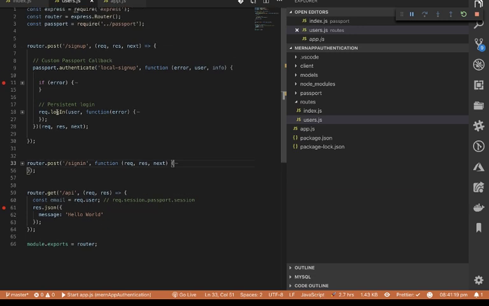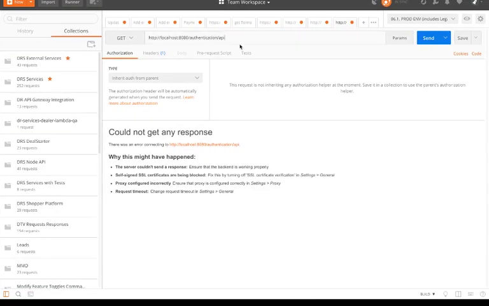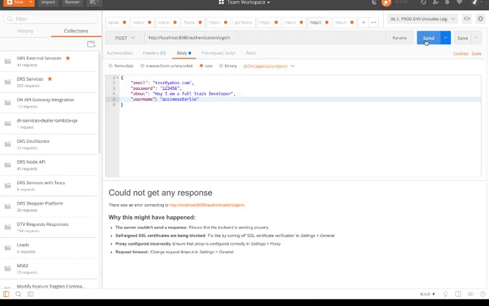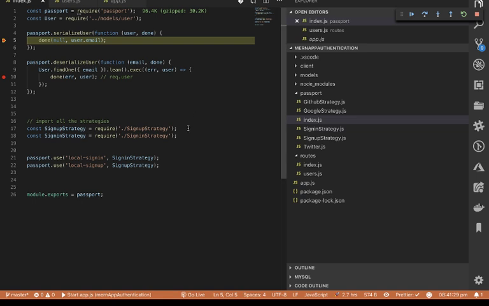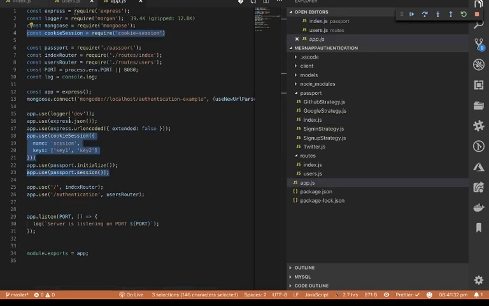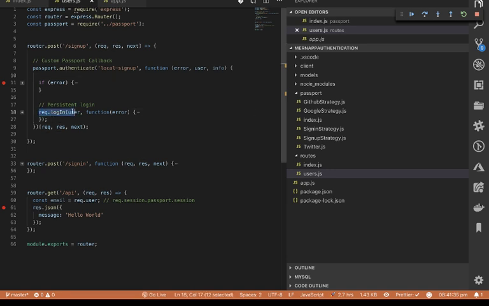All right, so now let's try to log in again. So if I try to log in, okay, hit that deserialize, that's fine. And then of course we're trying to log in, and this, by the way, is the one that's going to execute to add it to the session.